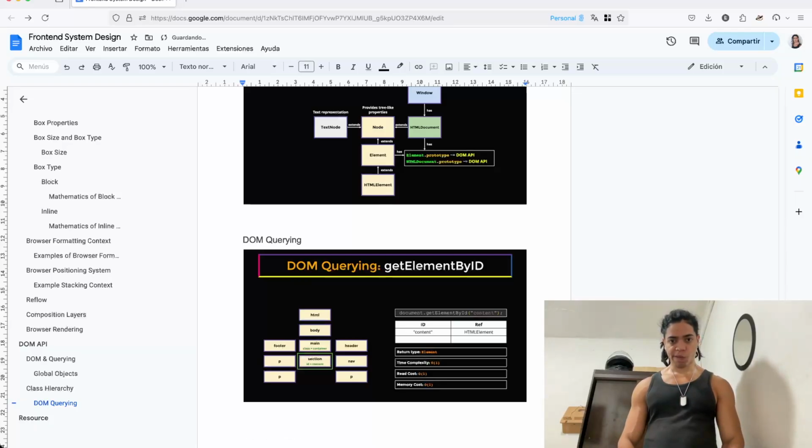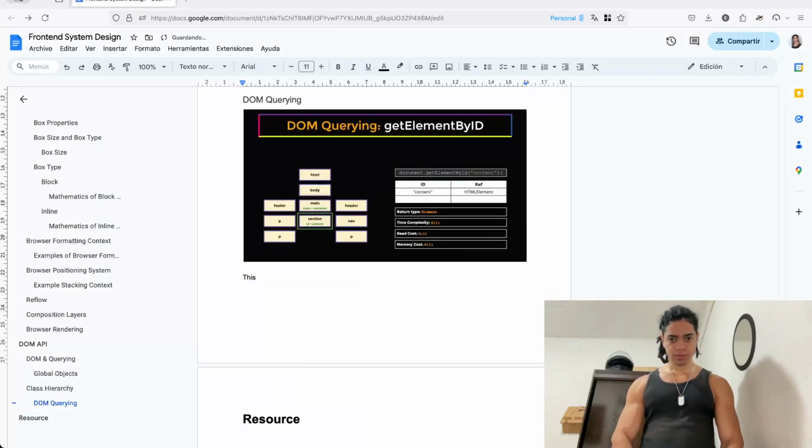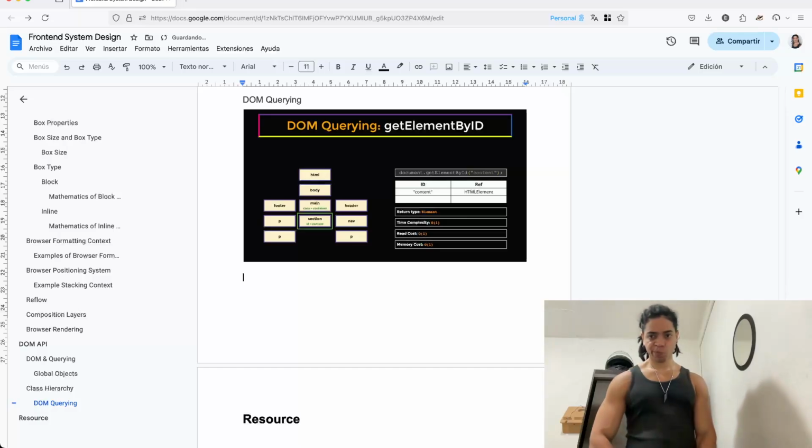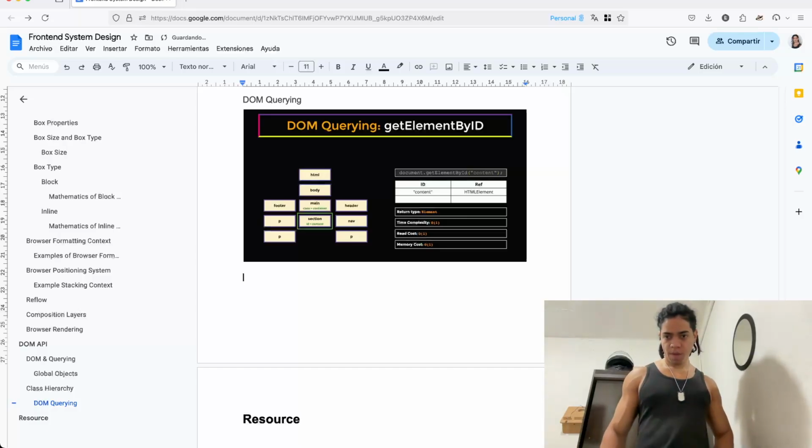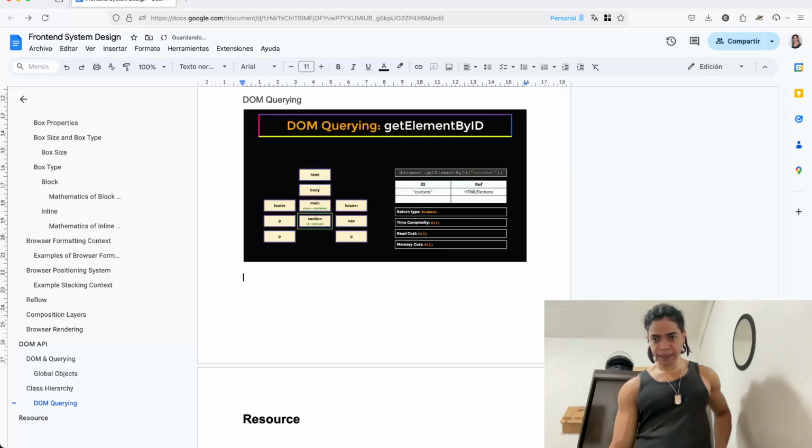On a page, how can it reference the object by its class name? The time complexity and read cost is just O(1), because this is basically accessing the object by its key. The situation is slightly different when it comes to getElementsByClassName. To get the elements by the class name, we need to actually traverse the whole tree. The way the browser traverses the tree is using the DFS approach. It basically goes through the elements and finds all the elements on a page with the class. The time complexity for this is linear, so we need to go through all elements in the worst case. But you see there is a star here.